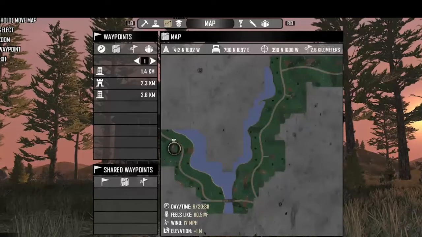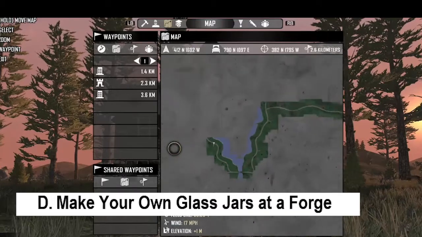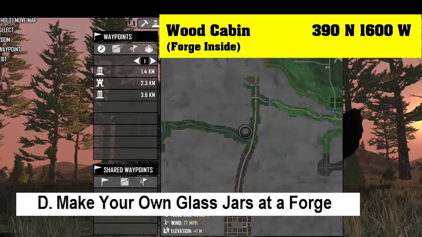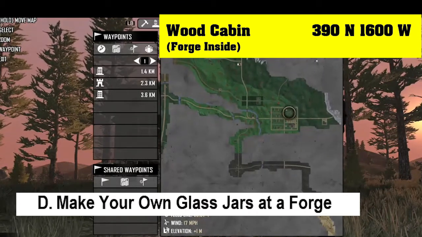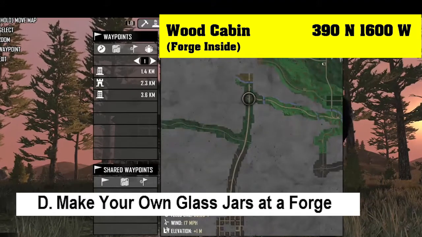So as I was saying before, there's going to come a point where we need to make our own glass jars at a forge. Now here's a location of a wood cabin popping up right there. This is the one that has a forge inside. As you can see, this is where Diersville is. All we got to do is take the road going to the west.